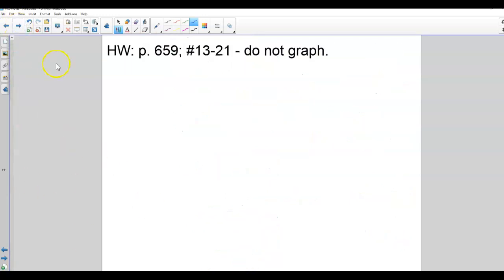And I'm actually not going to do this last example. So your assignment is from page 659 in the textbook. I have put a picture of that in Canvas so you can see that there, because I'm not going to actually pass out the textbooks. And we're going to do 13 through 21. Please do not graph these, well, you're not required to graph them. I would suggest doing a rough sketch of the graph like I have been doing for these problems, but you do not have to actually graph them. All of this is going to be calculator inactive, so do try to do these without a calculator. You're welcome to use Desmos to check your answers.